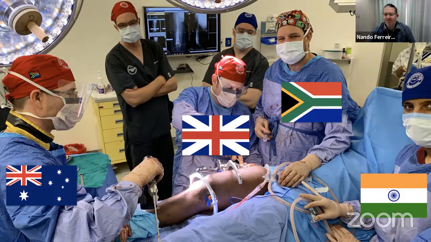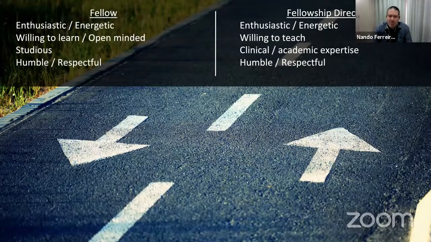So in terms of fellowships, if you start reading about what a fellowship is and how you should set it up and the importance of fellowships, these are the type of things that you always find, that it's a two-way street, and these are the attributes that you need from the fellow and the fellowship director. And yes, although that is true and those things are really important, for me, that is a given. If you're aiming to do a fellowship and you go through all the effort to move to a different country, different state, different town, you're already going to have all those attributes in terms of drive and willingness to learn. And if you're going to be hosting a fellowship, you should already have all these other attributes that I've seen in terms of fellowship directors.